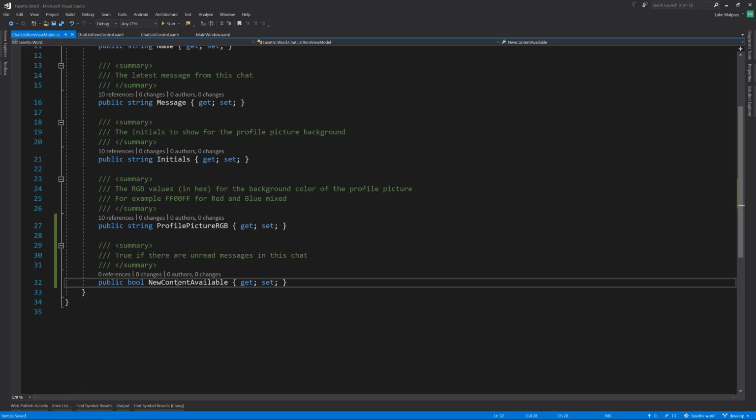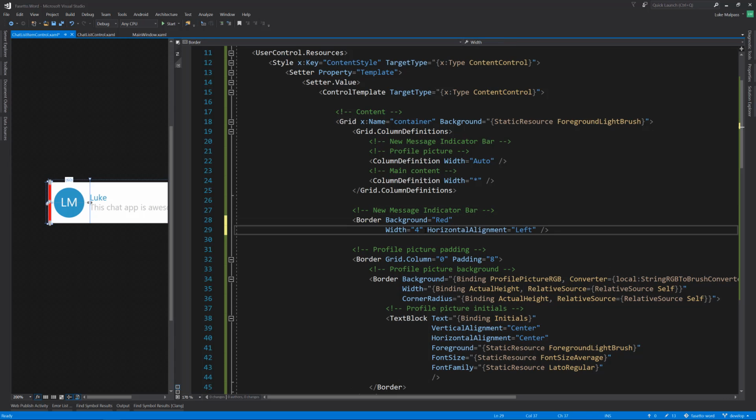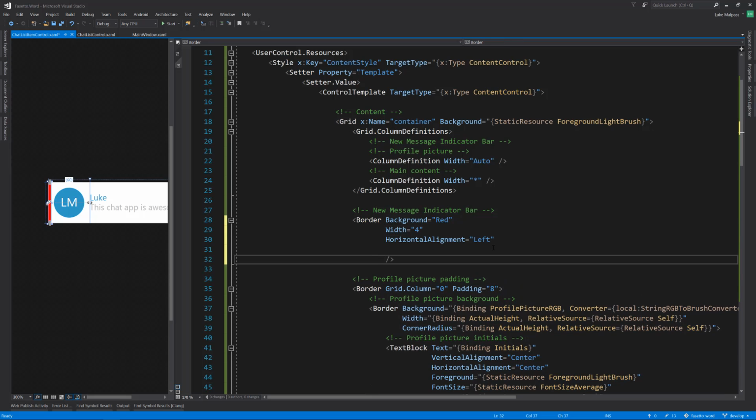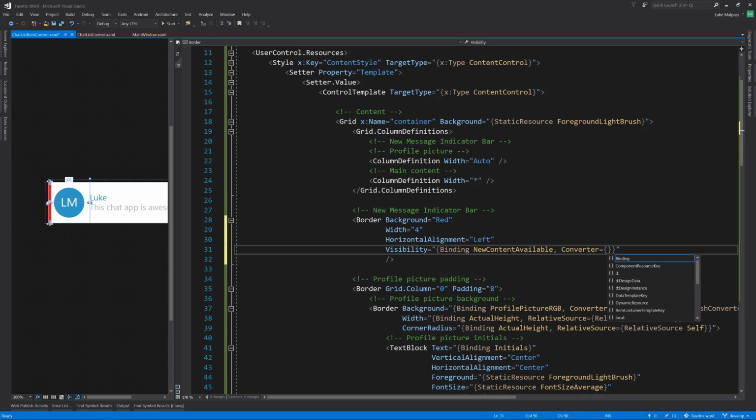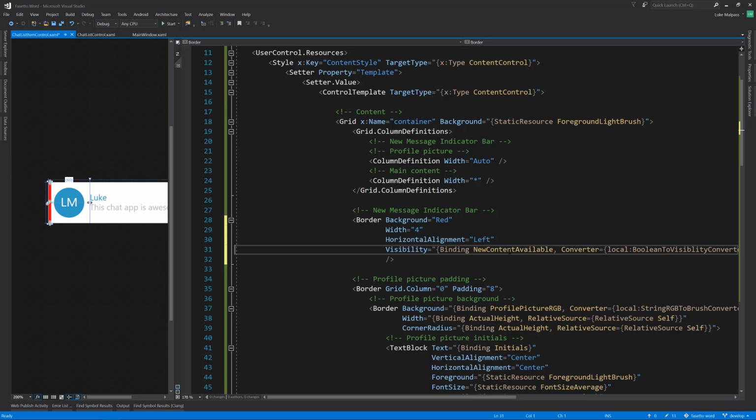So we want to bind to new content available as the visibility. So it's going to be binding that converter is Boolean to visibility converter.